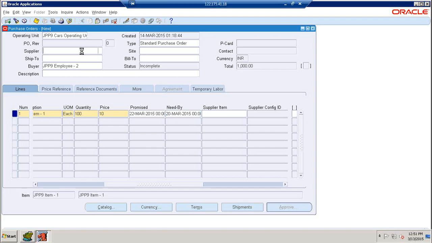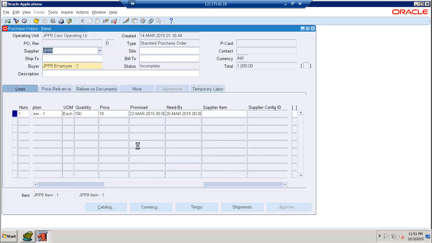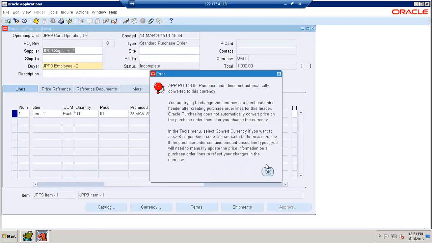And here we mention to which supplier you want to purchase the item. So we have 3 suppliers. I selected the first supplier.